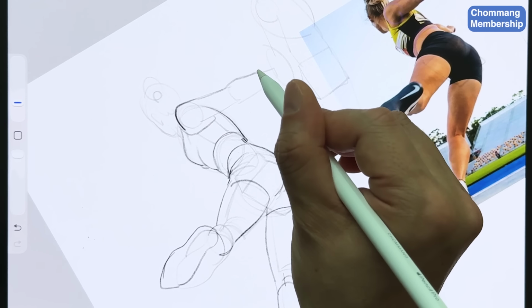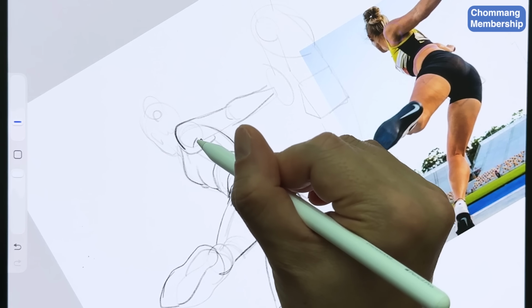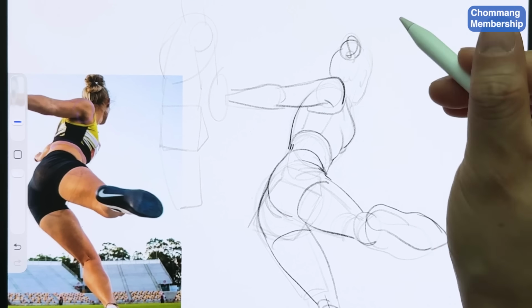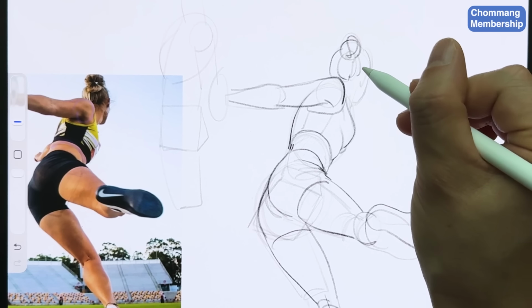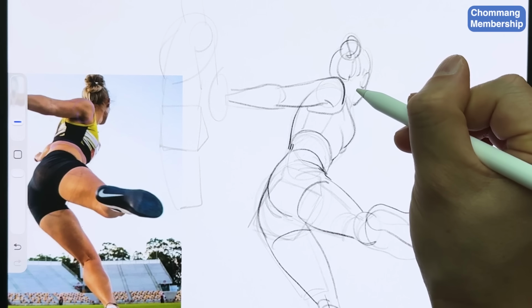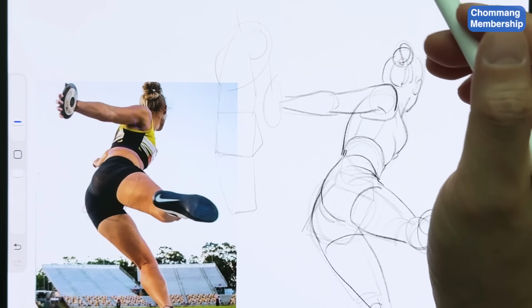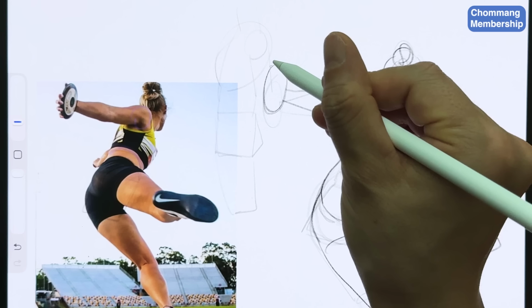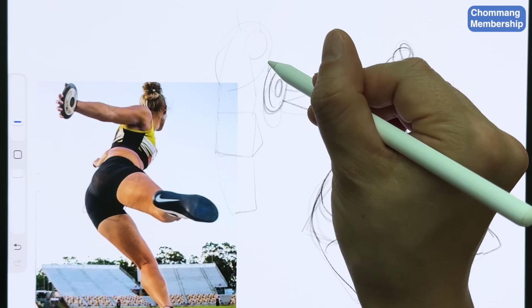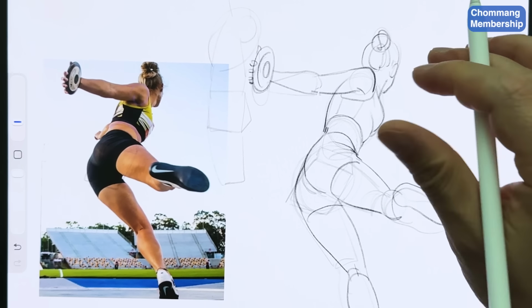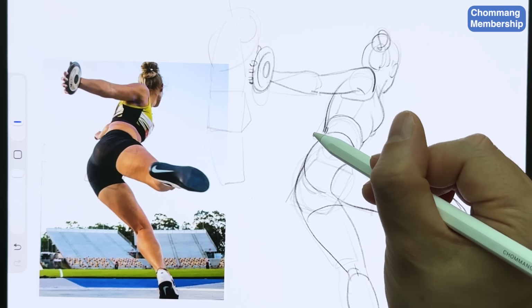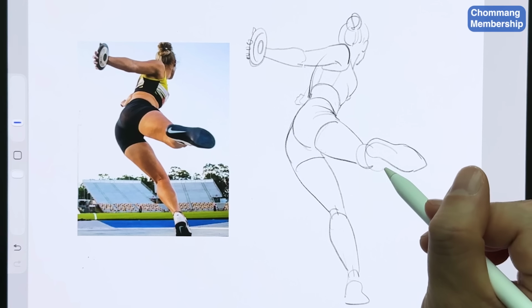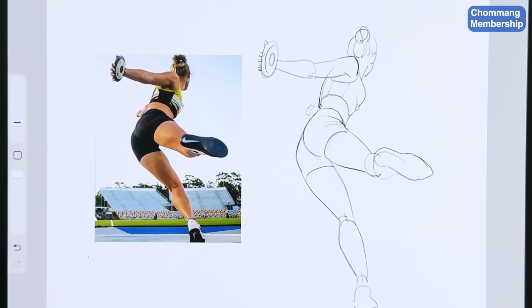This is an angle that we do not easily see, right? Then I think it can be drawn like this.